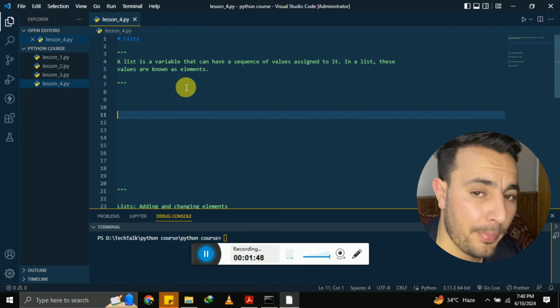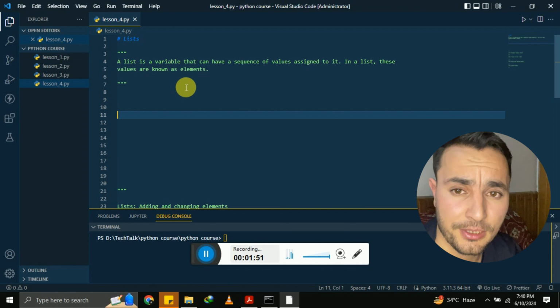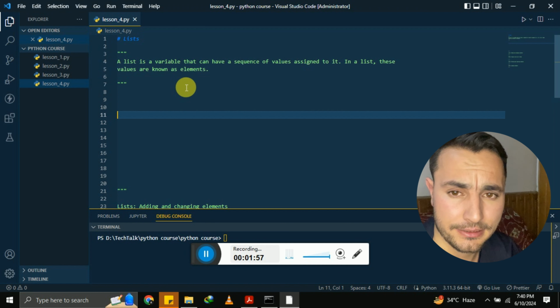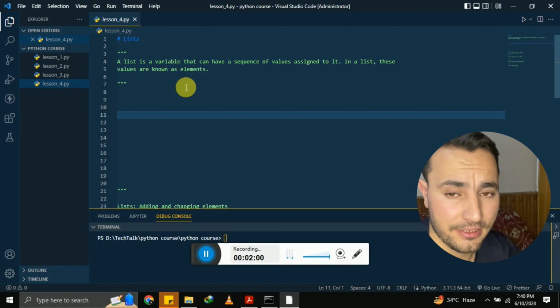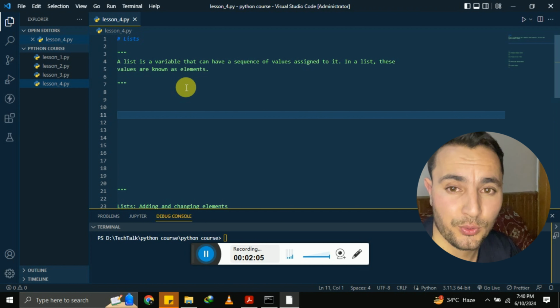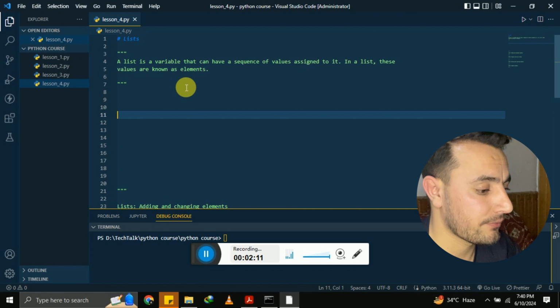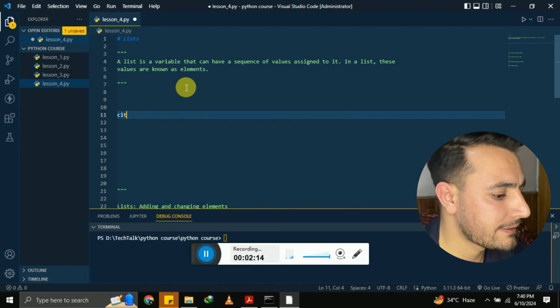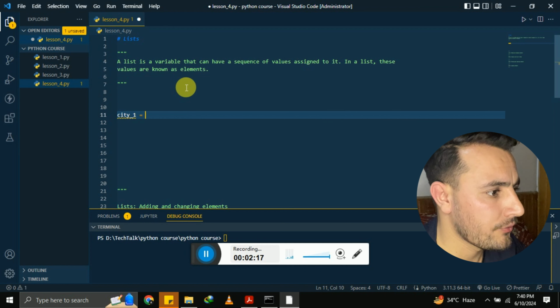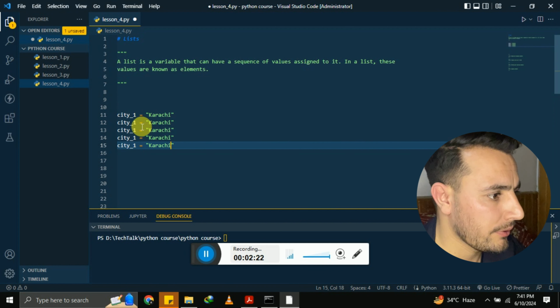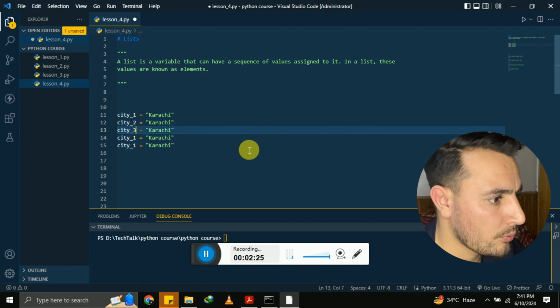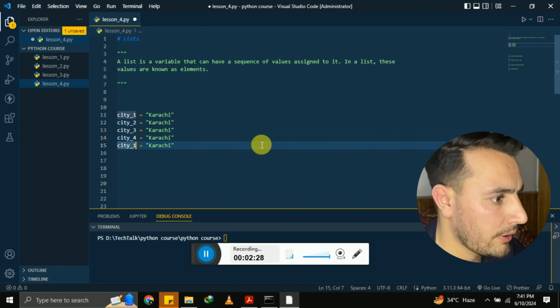For example, in a working environment, we are working to build some app for cities, let's say, and now we want to store cities of Pakistan. How are we going to store the cities? You will answer that we studied strings in variables, that these are text, so we will store them in a string. For example, you would say that city1 is equal to, let's say, Karachi, and then let me copy it and say city2 and 3 and 4 and 5.